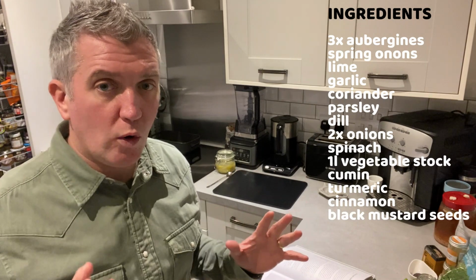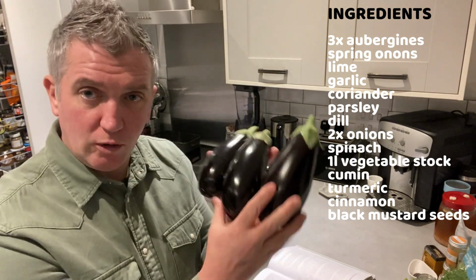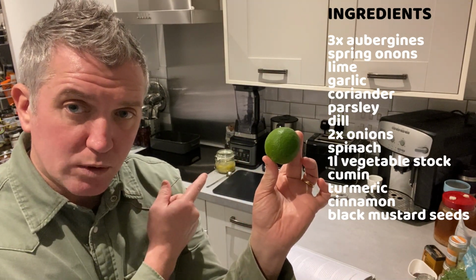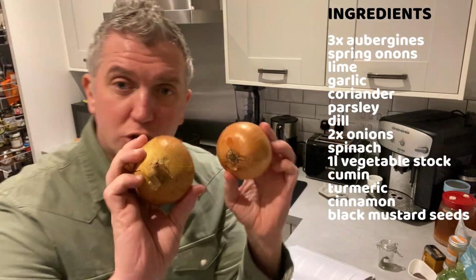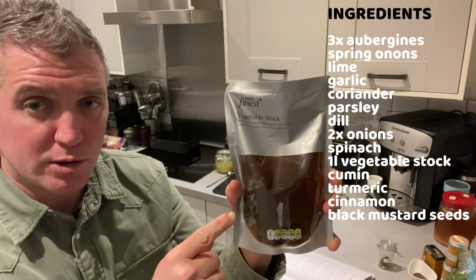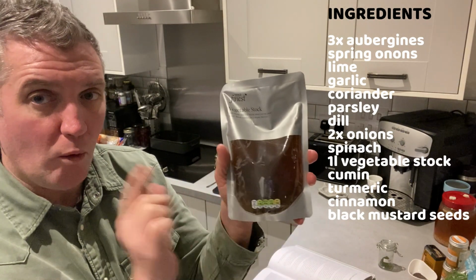Right, so for this absolutely wonderful recipe, there are some core ingredients you need. Of course, you need your aubergines, nice spanking aubergines, look at them beauties, or eggplants. Spring onions, a lime or a lemon, or you can use the pickled fermented lime, garlic, coriander, parsley, dill, fresh dill preferably, but I've actually dehydrated some, two onions, spinach from the Asda, vegetable stock. This Tesco Finest vegetable stock is absolutely brilliant because I've really scrutinized the ingredients and there's no additives. It's a really good one to use, or make your own, even better.